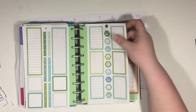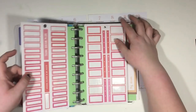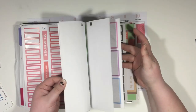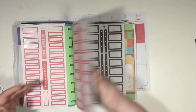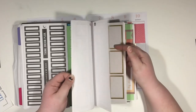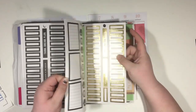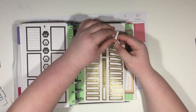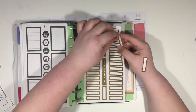Oh my goodness, excuse me. I'm telling you guys, this weather is just kicking my behind. Say that nicely so that nobody gets offended. Or I think we can do a gold. Let's do gold. I like gold. So I'm just gonna go ahead and grab two of these bad boys.